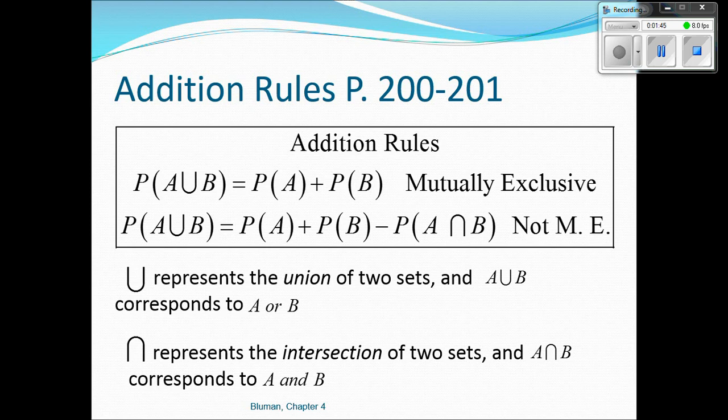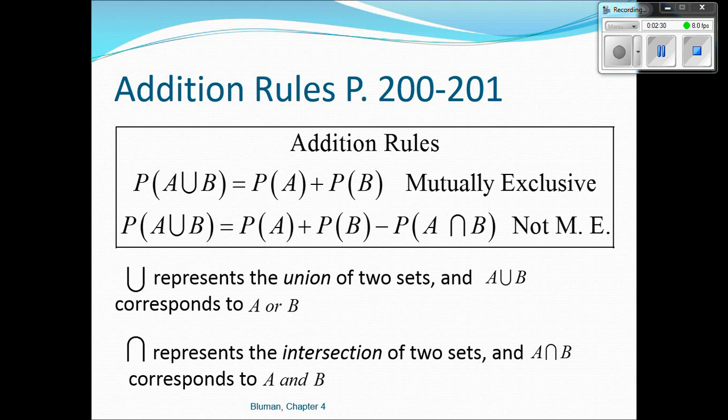Okay, for instance, you roll a die, and we ask what's the probability of getting a 2 or a 4. So you ask yourself, all right, can a 2 and a 4 happen at the same time? No, you cannot roll a 2 and a 4 at the same time. So because you cannot get both of those at the same time on one roll, they're mutually exclusive. So to figure out the probability of rolling a 2 or a 4 would simply be adding up the probability of rolling a 2 plus the probability of rolling a 4.